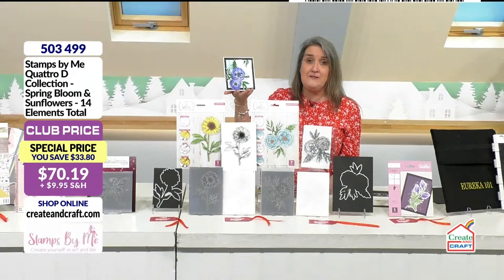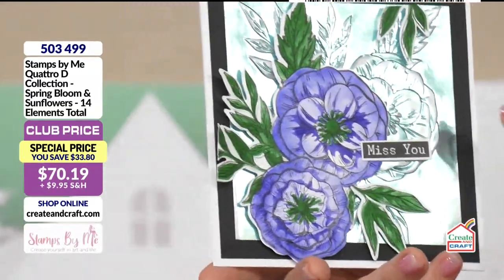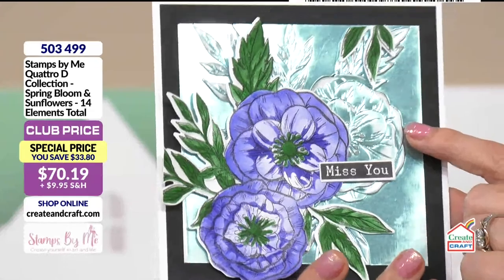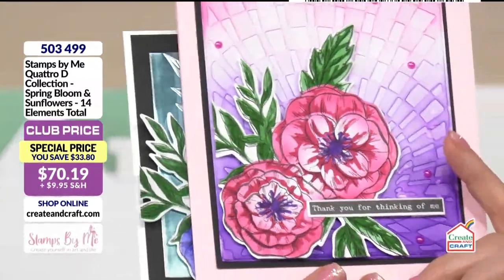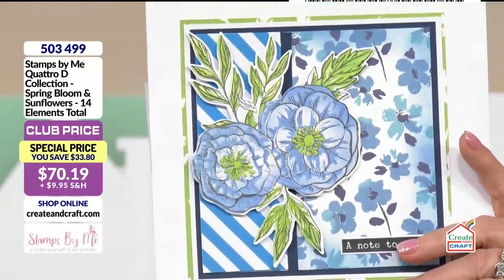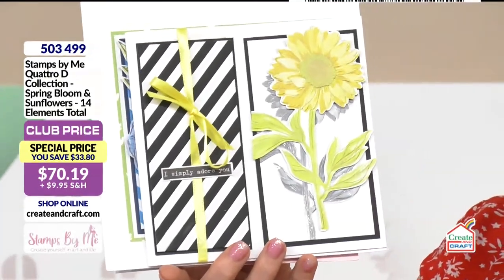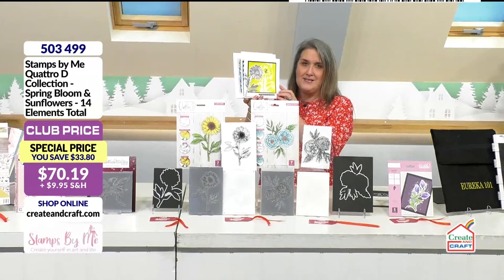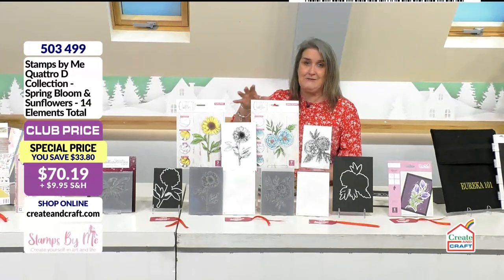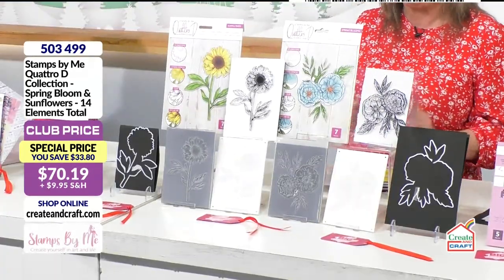The strength of color is entirely up to you — you're adding that detail yourself. You've got the embossing folder so you can utilize it in other areas as well, with metallic cardstock, inks, and pens. As we saw earlier, the sunflower has an incredible look to this bundle — almost like a positive and negative, that letterpress look. So £53.98 gets you effectively eight different levels: four relating to the sunflower and four relating to the spring flowers. You don't have to use them all together — just stamp, just die cut, just emboss — whichever you want.